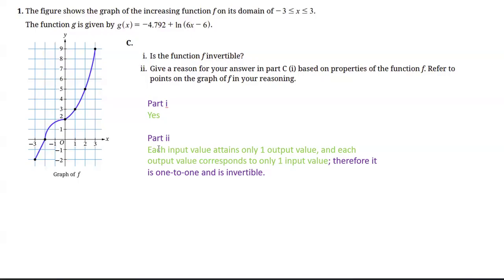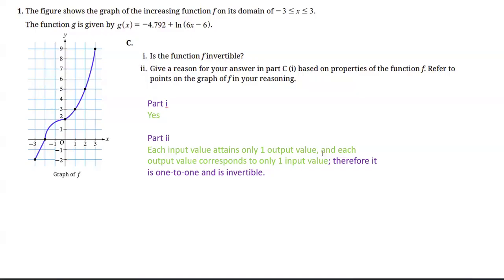From the previous scoring guidelines, it seems like they want you to first and foremost define that f is a function. So this first half of the sentence: each input value contains only one output value. If you plug in x, you only get one value of y in the domain, okay? That's number one. That's the vertical line test. They don't accept vertical line test or horizontal line test, okay? But that is the vertical line test, the reasoning behind it, okay?